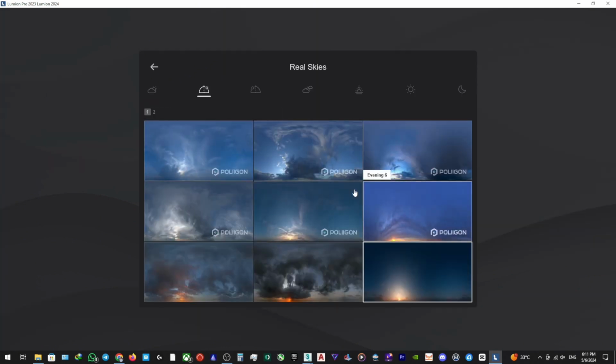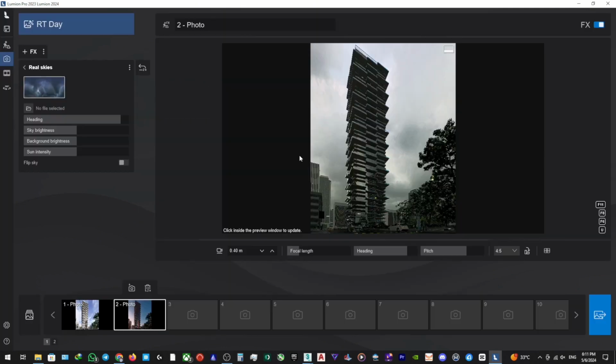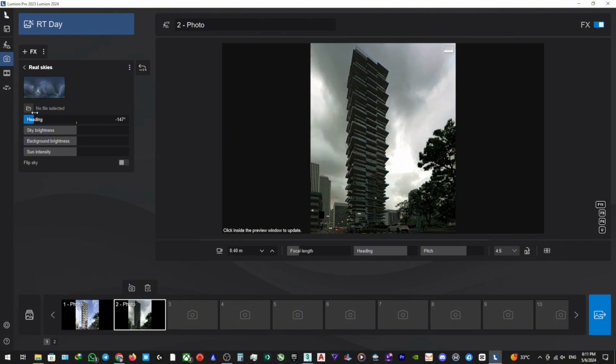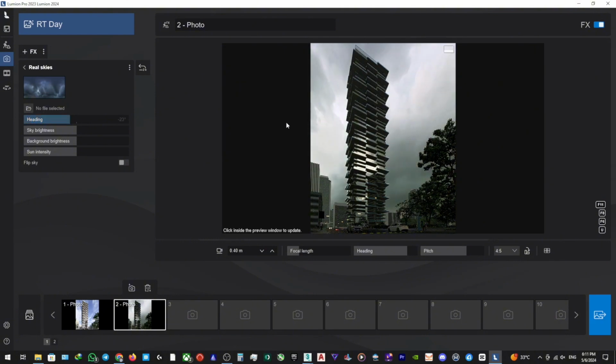Or maybe this real sky. Yeah, I think this is better. Yes, this works better, but we need to add some lights for these parts. And as you see here, these lights have very beautiful lighting.